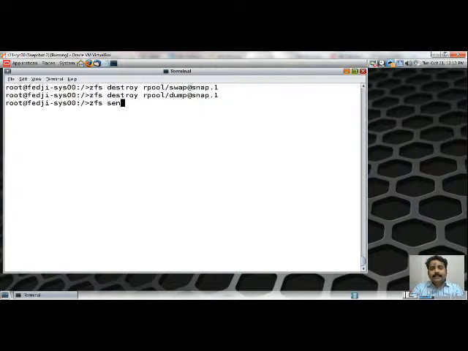So let me run the command zfs send, of course, recursively. What do I want to send? rpool@snap.1. Maybe I'll redirect that to a gzip command, to the directory /shares, and we will call this fedg.snap.gz. So all I'm doing here is sending the snapshot of my root pool onto a directory called /shares, and I'm giving it the name fedg.snap.gz. I have told you earlier that /shares is a shared file system, so I would be able to access this directory from my client when I boot the client from the CD-ROM. So let's go ahead with this command.